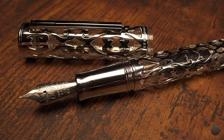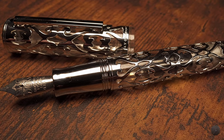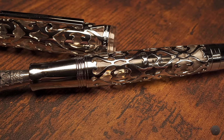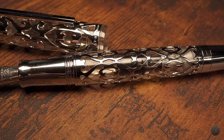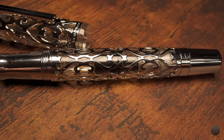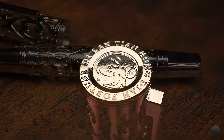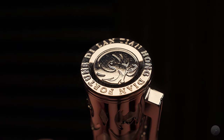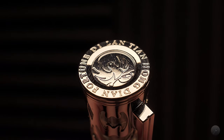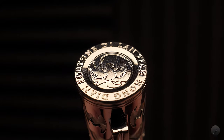The section on the fountain pen blends in with the threads and the body of the pen nicely. And I do find it a little bit slippery for my hands. But because of the pattern of the body and the fact that the section flares out towards the nib, I don't find that my fingers are sliding all over it, so I can make it work. My thumb is resting a little bit on the pattern of the body, and that helps with the grip. In smaller hands, the section might be problematic, I'm not sure. I think it's one of the situations where you have to try and see how it is. It's definitely not the worst section out there, I can make it work.